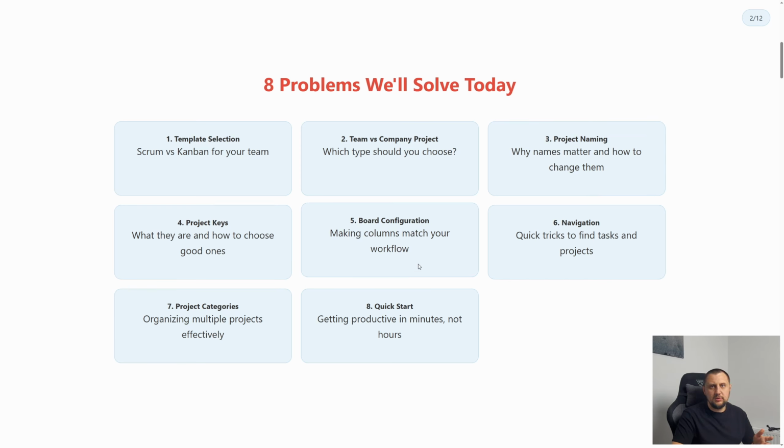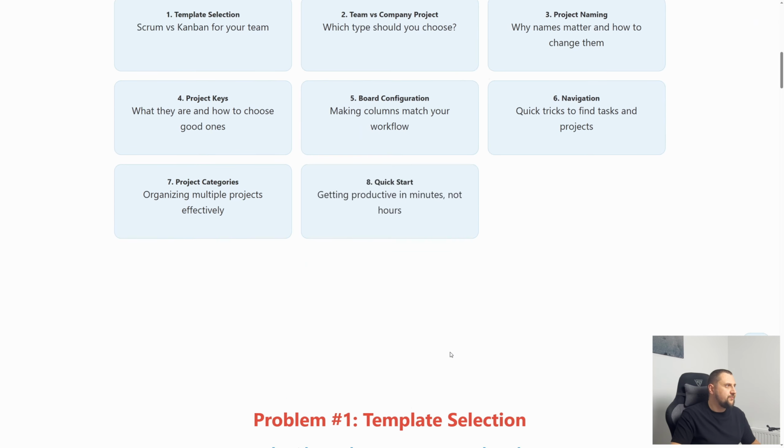I'll show you how to configure your Kanban board and quick tricks to find tasks and projects and how to save them. I'll show you what project categories are and when to use them. And then at the end of the video, I'll guide you through the whole process from project creation to task assignment and management of your project.